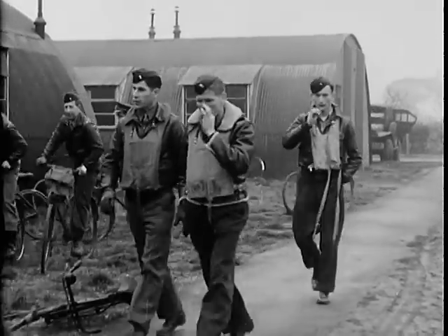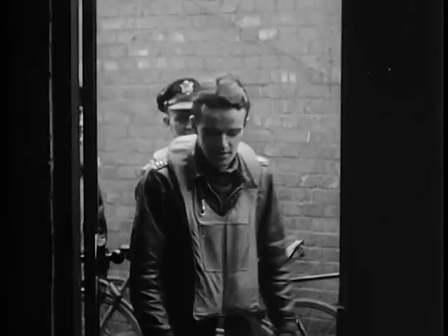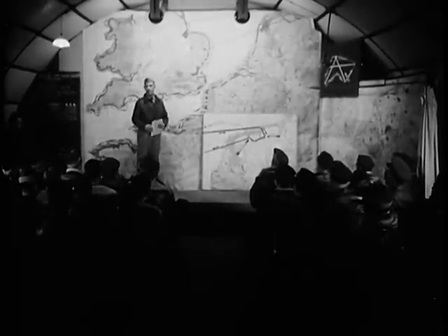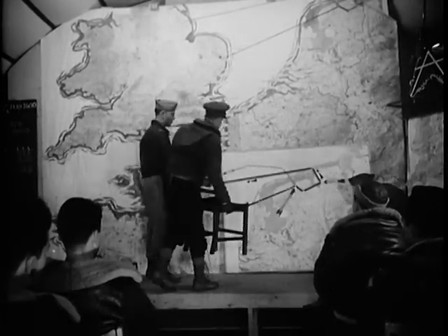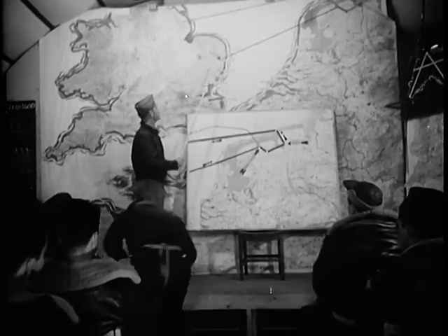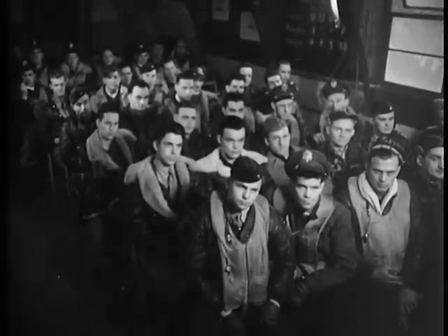The bomber crews were briefed hours ago for today's ramrod to Emden. A fighter briefing is plenty serious. Fifty or more pilots for the day's job file into the briefing hut. The CO comes in and the briefing begins: 'Well, here it is. The big friends are pasting Emden today. We're to give fighter cover from Zoodcamp over the target and back out again to the sea and then part way home. The 56th will lead the show in — we escort the lead box of bombers. We've got to give them head-on cover; nothing must break through. The fourth fighter group covers the tail of our task force.'